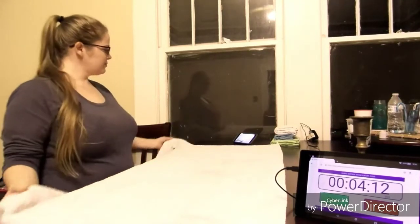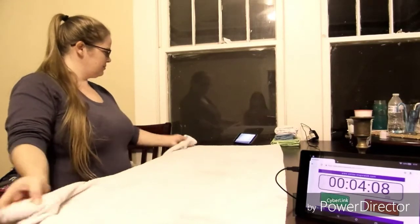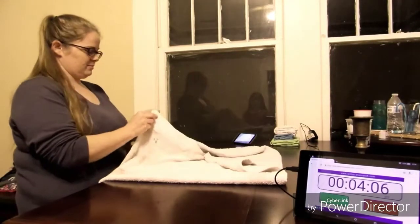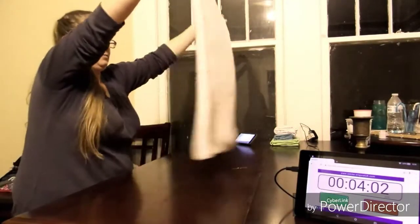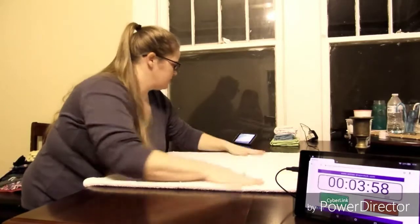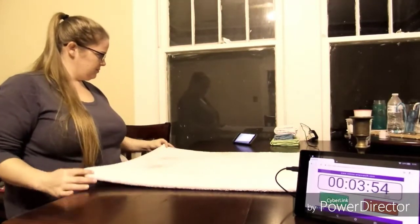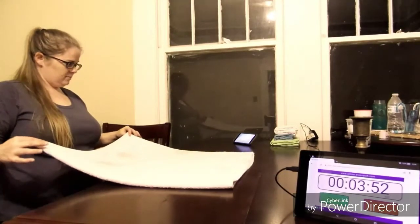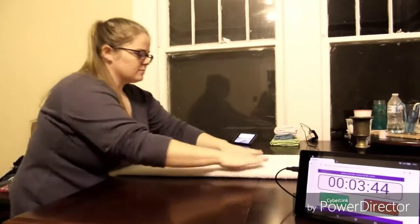So go ahead and undo it right now, just like that. Because I'm a little limited in the space that I have to share with you this one, I'm just going to point out what I've done first. I've just taken one end all the way up to the other to basically form a square. So hopefully you'll get a true sense of that. The next step is to bring the bottom straight up to the top, just like that. Of course, you'll want to make sure that everything is even. I always smooth as well.